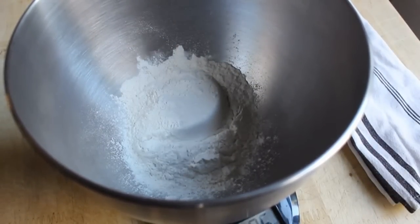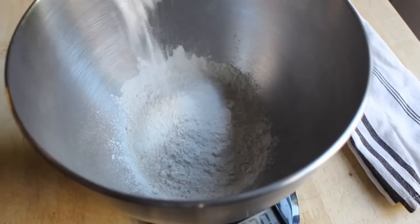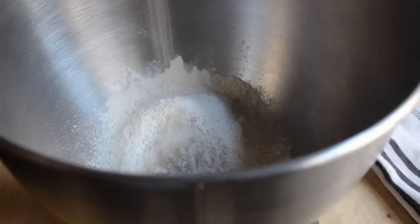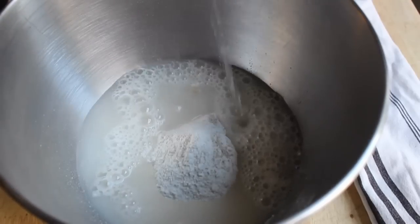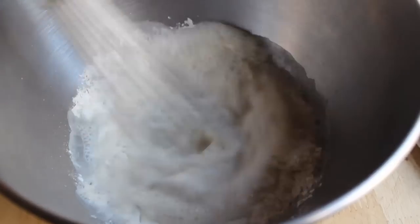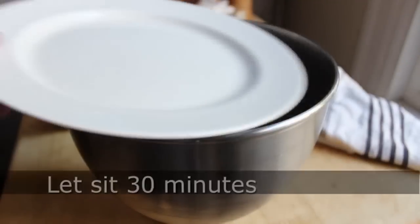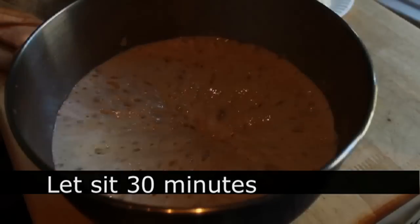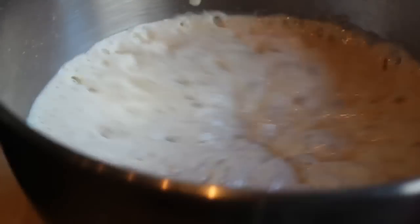We're gonna start by measuring out some dry ingredients. We need to make what's called a sponge. I'm gonna weigh out some flour — just regular white bread flour. To that, I'm gonna add some dry active yeast and some warm water, and we're gonna mix until thoroughly combined. Then we're just gonna leave that in a warm spot covered — I'll just throw a plate on it — and leave that for 30 minutes until it basically doubles in size. Look at that, it's alive — literally, so cool.